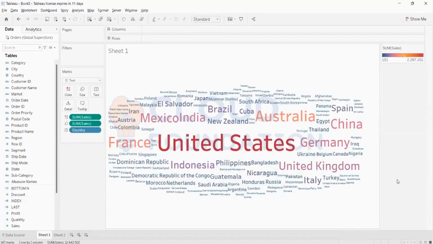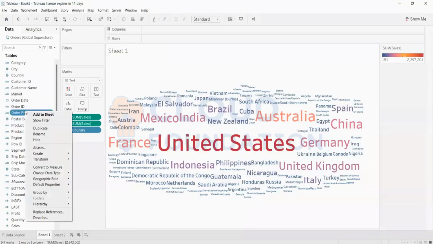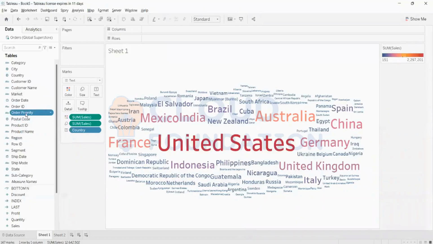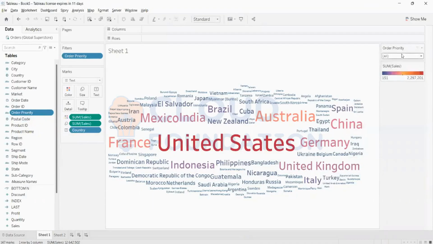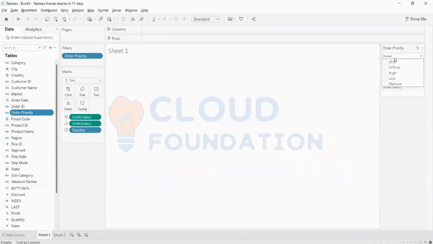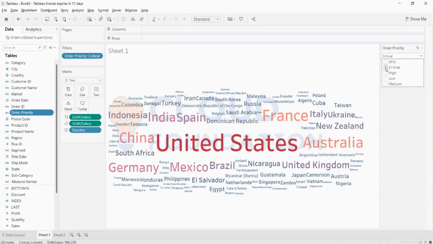In case you want to make it interactive based on your requirement, maybe you can say by order priority. Click on order priority and show filter. Suppose you choose order priority critical, it shows you, based on sales, what all countries come up.